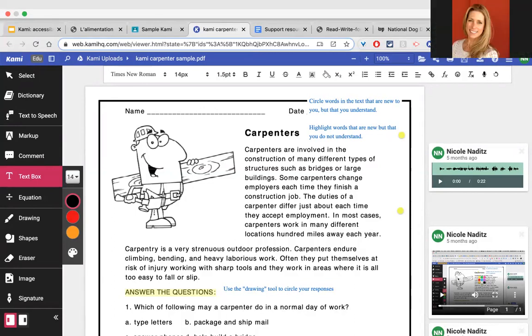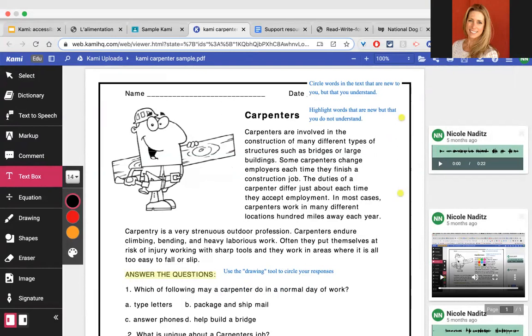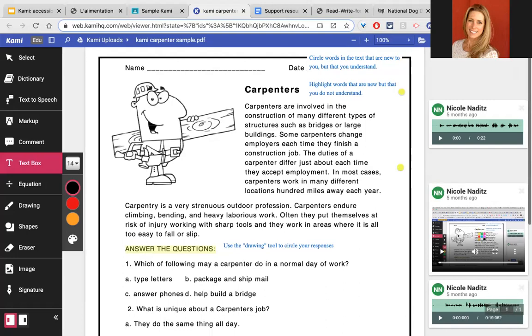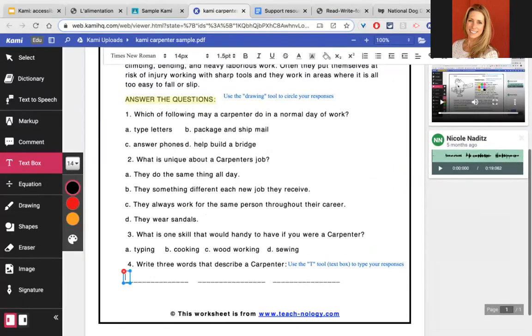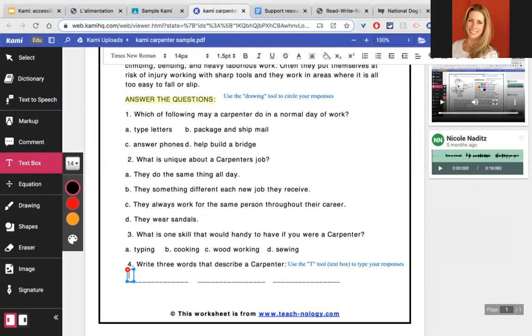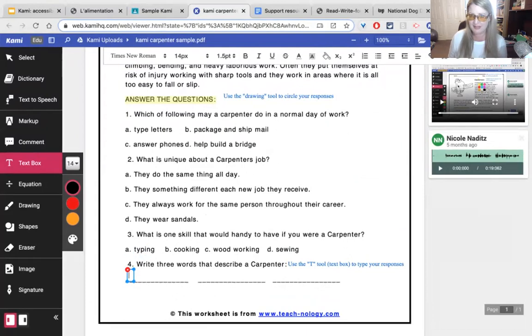Nicole, I have a question about the text box, because I've used this with my kids, and they're third graders, but the text box, it looks like it's just not lined up on the line. Is that okay? A lot of times, there is a way to grab it, so you'd have to come to my screen in Zoom. There, you can grab your box and move it. Okay, so I'm able to get it right on the line. They have to move it up, so they're going to have to manipulate it. They actually will get better with it pretty quickly, but you might want to have your first task be fairly simple with things not too tight together.